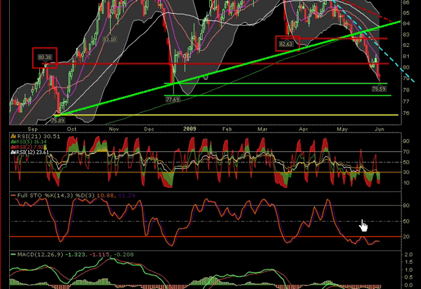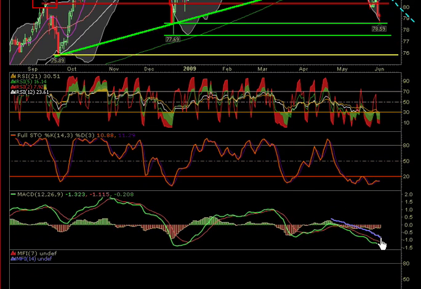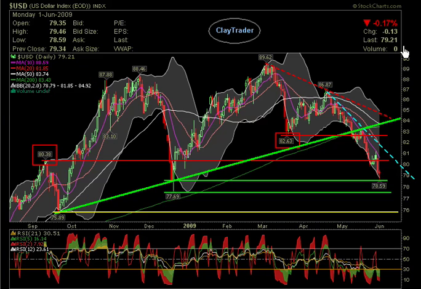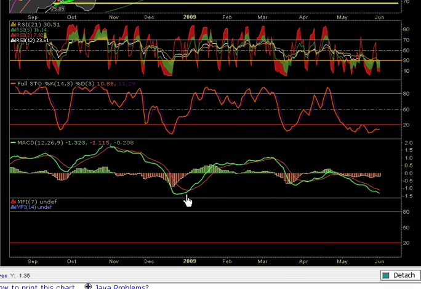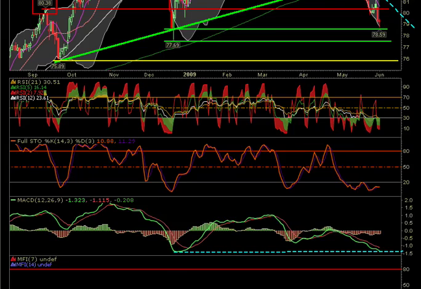The indicators are suggesting that it is oversold, stochastic beneath 20. MACD is just real nasty. I mean, look at that. That's just heading downwards. One thing that I also want to note, that I just noticed right now, is the previous low on the MACD, and I'm not sure, maybe we're still above it or just broke below it. But as you can see, we're just barely above it still. So I'm very curious to see if we break below this low that the MACD formed when we formed this 77 bottom up there. That'll be another thing that I'll keep up here, and when I do this chart next, we'll check the progress and see how it's done with the MACD.